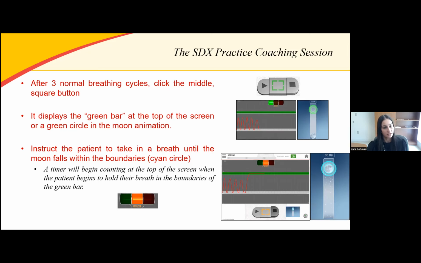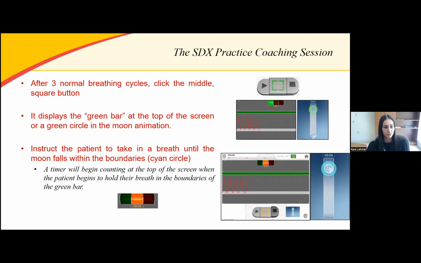So when the patient does get their breath hold into the appropriate margin, a timer will begin that appears at the top of the screen. You can see from the picture that there's a counter. I use this to help me know if the patient is at 15 seconds or 30 seconds or 45, depending on which trial run you're on. But some patients close their eyes as soon as they get into the breath hold, because they feel like if they watch the timer, the time just doesn't move.